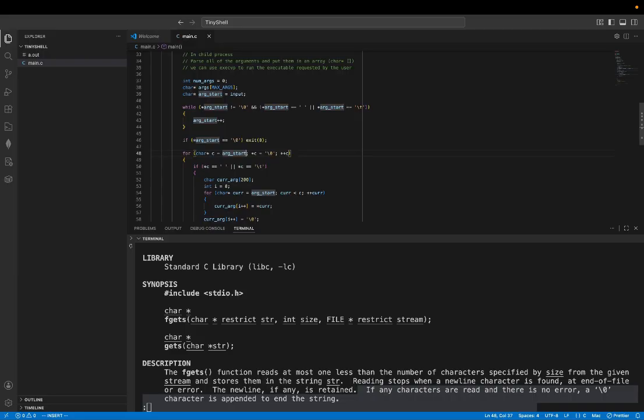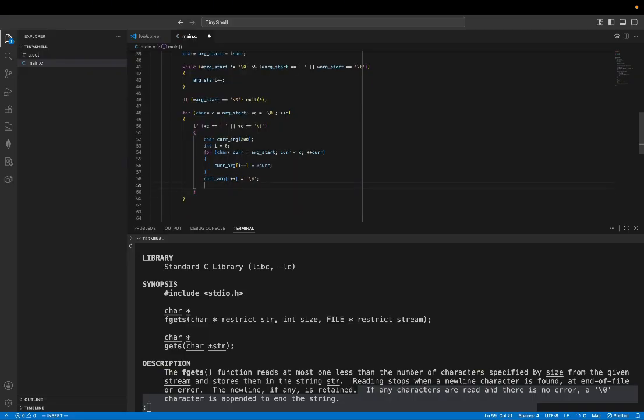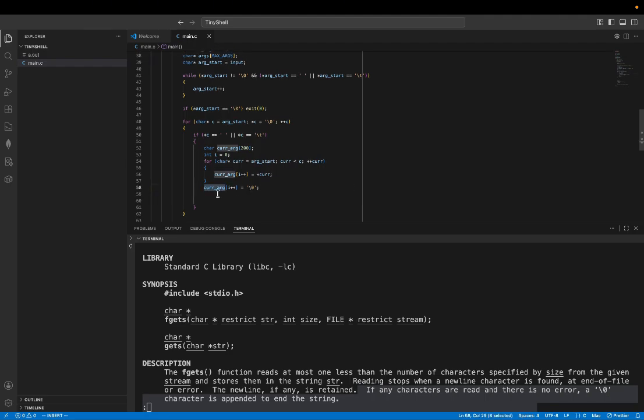C is not the end, C++. If we hit a white space character, we know that that guy is pretty legit. For char star, yeah, so then we copy across, we get the current argument and all that. And then after we do that for loop, we know the current arg now exists.